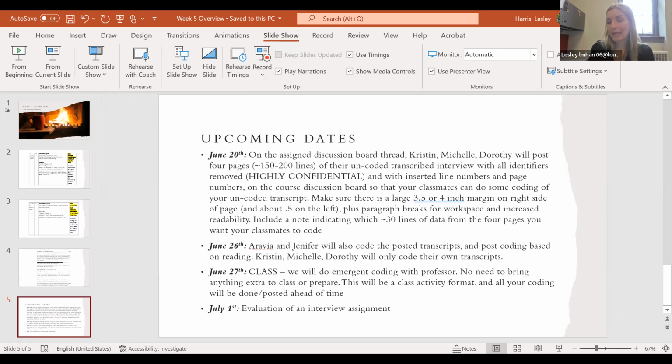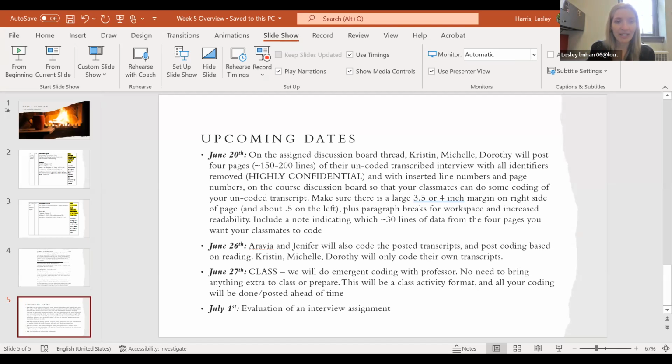So this is the accompanying documentation that you need to send me along with your interview transcript. I will be reading the full transcript for one interview, and I will also be reading this evaluation assignment. Later today I'm going to put up some tabs here so you can submit everything through Blackboard.